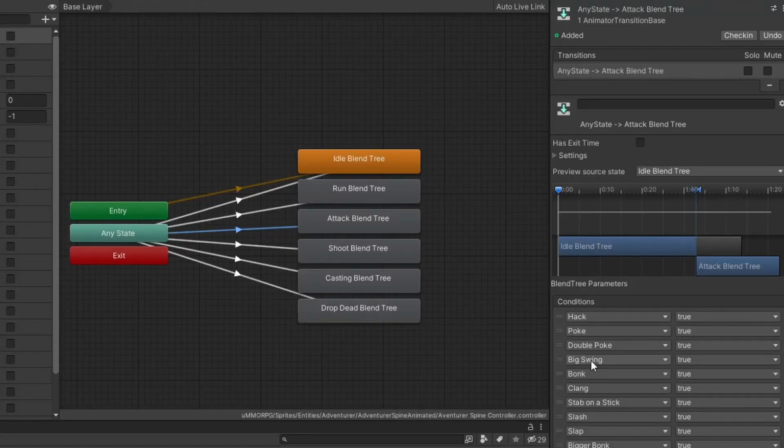This also means that I'm going to have to redo the entire blend tree system here as well. Right now, every single skill is set as a trigger here that, when set to true in game, triggers the animation to fire. Well, right now every single attack animation just plays the default basic attack animation, and I'm going to have to change that so each individual skill has their own individualized animations.